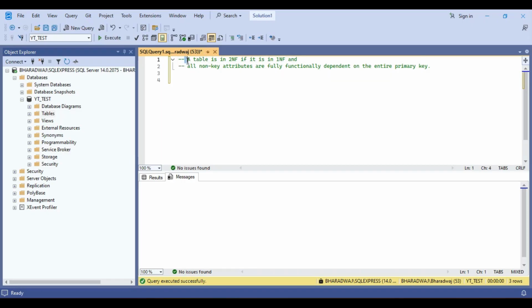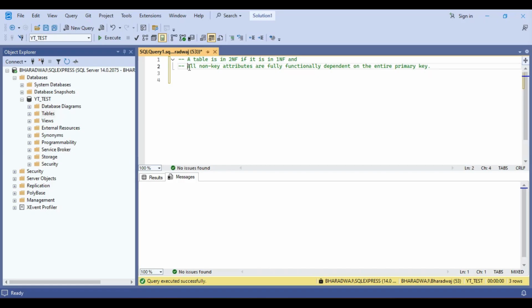A table is in second normal form, or 2NF, if it is in first normal form first, meaning it has to be atomic, and all non-key attributes are fully functionally dependent on the entire primary key.